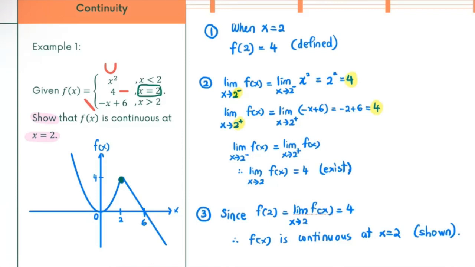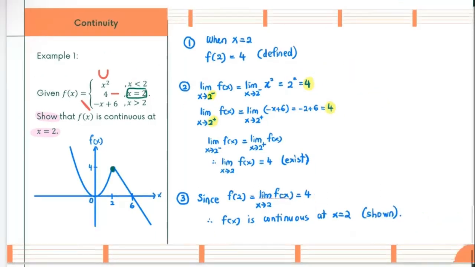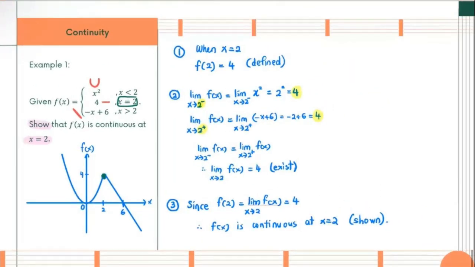So kalau perhatikan graf kita ni nampak tak? Dia continuous sebab semuanya bersambung. Daripada negative infinity sampai lah infinity. So betul lah dia continuous dekat x equals to 2. Nampak tak? Sini bersambung. Itu maksud continuous. Okay, so now kita tengok example yang kedua.